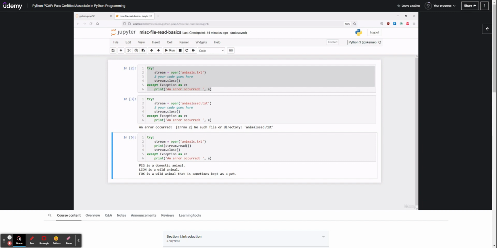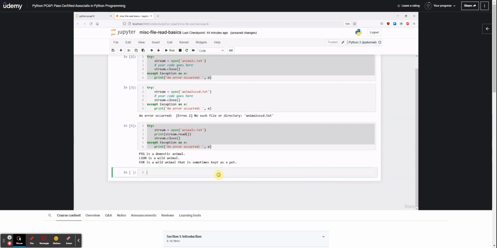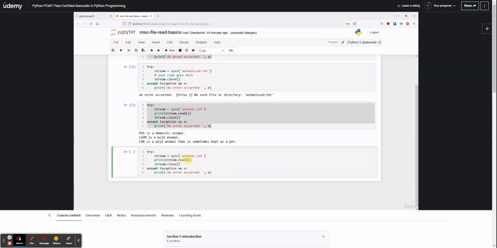If you want to, you can also specify the number of bytes that should be read, and each byte typically means one character. So another version could be as follows. Instead of just read, we are going to do read 10, and you can see the first 10 characters printed to the output. Once you read the first 10 bytes, the stream moves inside the file. If you invoke read 10 again, you will see the next 10 bytes, so something like this.